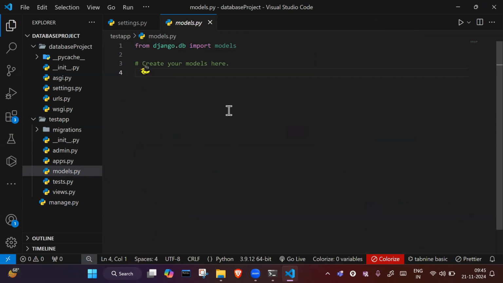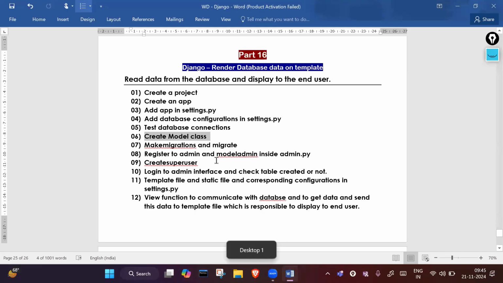Because we want to store a table inside our database, and we didn't create any table. A model is nothing but one table. That table will be converted into SQL code with the help of migrations, and it will be stored inside the database with the help of migrate.